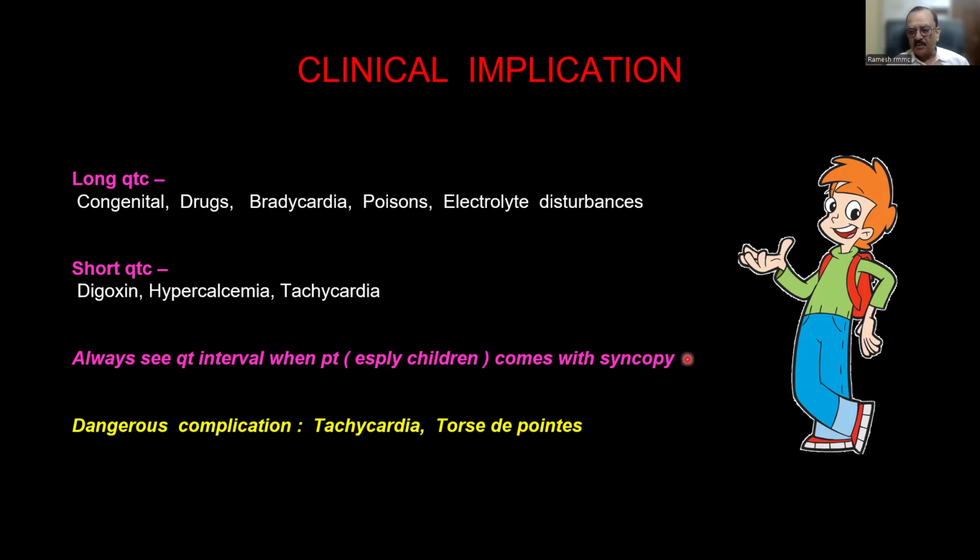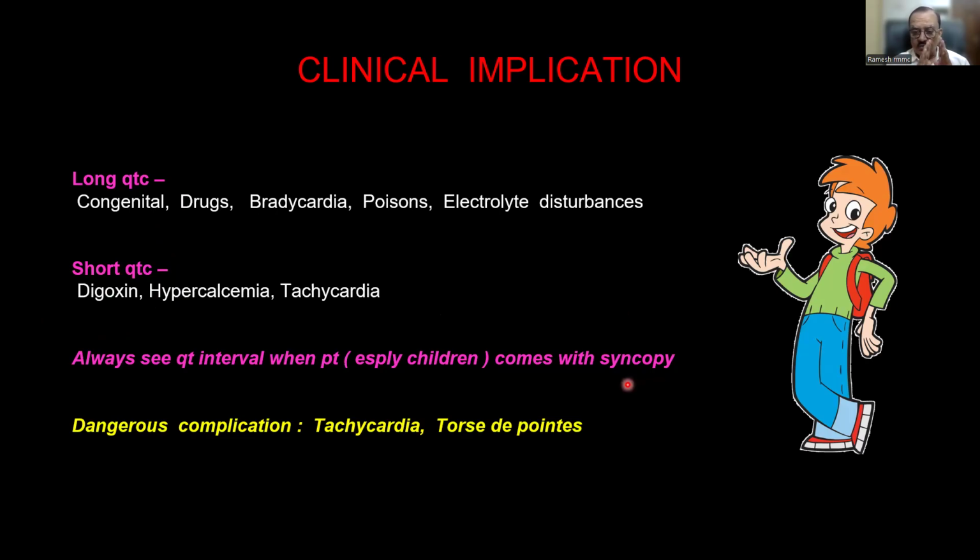And when you do an ECG, don't concentrate on the ST segment. He will not have an ST segment abnormality. Concentrate on the QT interval. If they have either a congenital long QT or congenital short QT syndrome, then these people are highly prone to arrhythmias. He had a fainting syncope due to some arrhythmia only. It is due to an arrhythmia, and that single arrhythmia could be fatal. Somebody can have a sudden cardiac death.